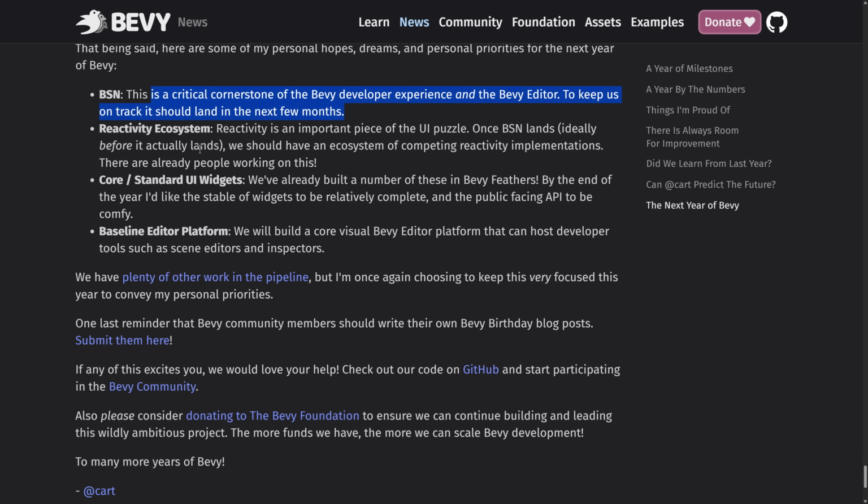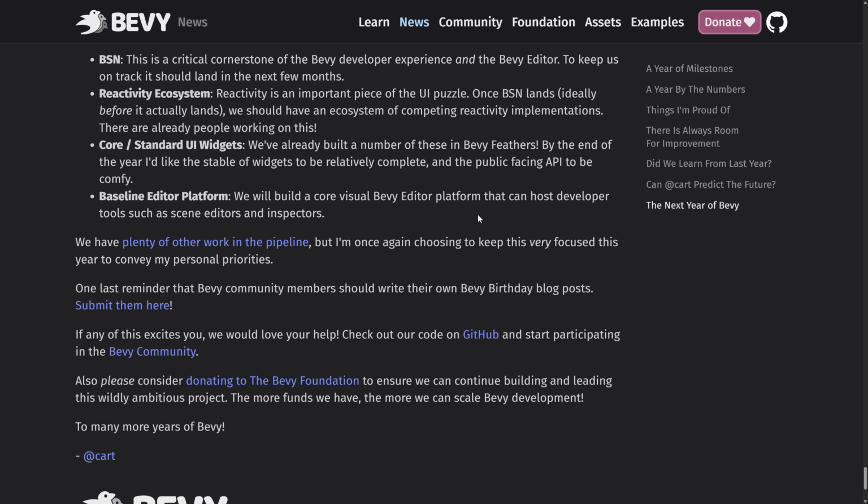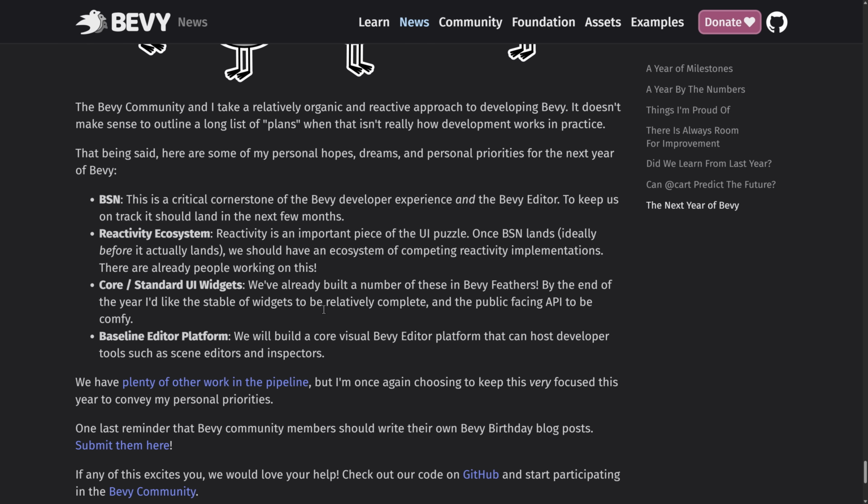And we've got a number of things like the widgets and the feathers system being built for the editor. There's a lot of comments here basically about the editor. They were building the editor. We're working on this to make the editor. This is about the editor. Hey, this is about the editor as well.